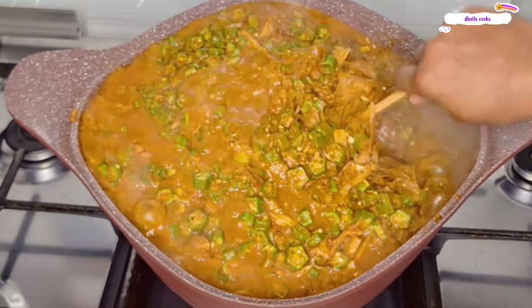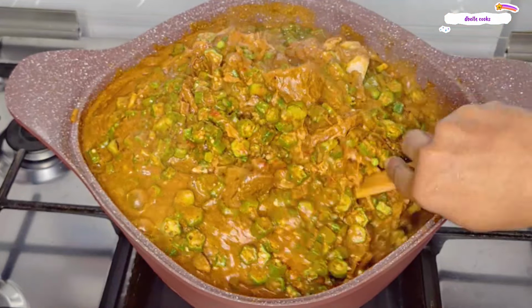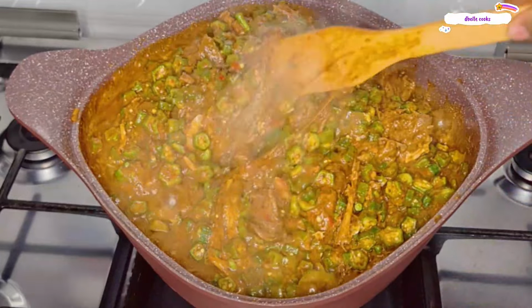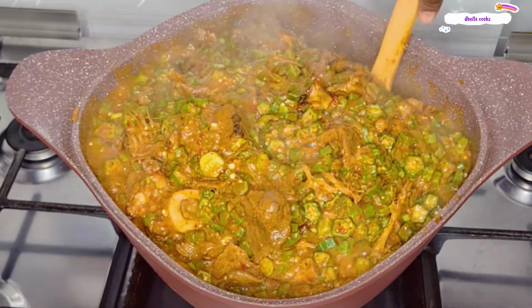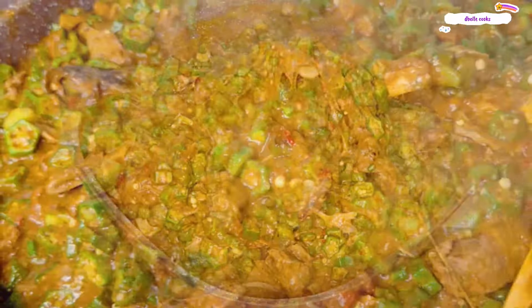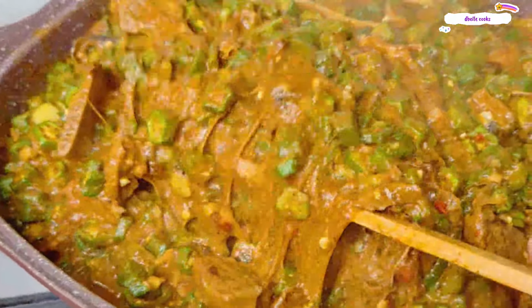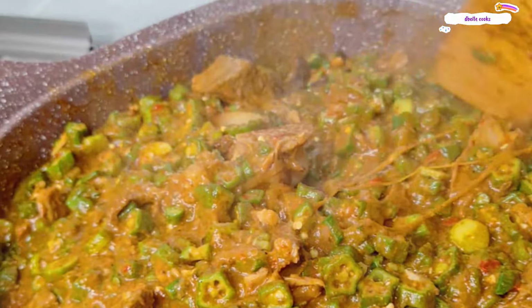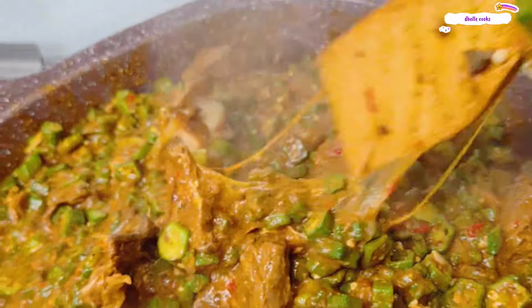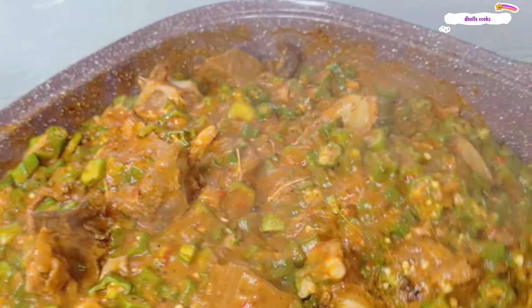Ooh la la, look at our soup. This was 2 minutes later because this is a big pot of soup. It will not boil immediately. This is our soup. It's looking so yummy-licious. And if I tell you that the aroma is another level. I don't want to talk about the taste because if you taste this soup, you will dash me your money, you will dash me everything. This soup is looking so yummy-licious.